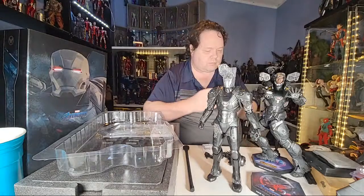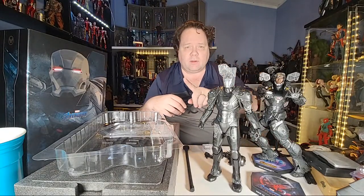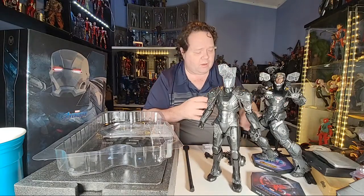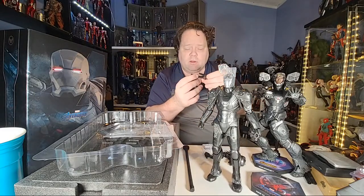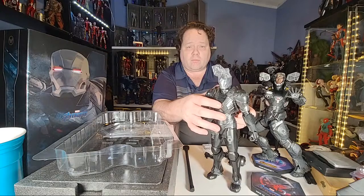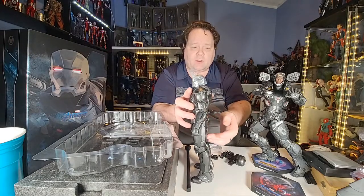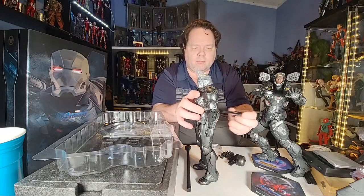Hall of Armor. Hall of Armor comes with, if I remember correctly, a crotch rest, which is fine, and it's easy to get the figure in and out of if you're just setting it on that crotch rest. But I find, personally, I like using these to hold him in place and just wrap it right around his waist to keep him from falling over. With the little rocker that he sits on, he can still fall over or fall out of the Hall of Armor set. So that's what's good with these.